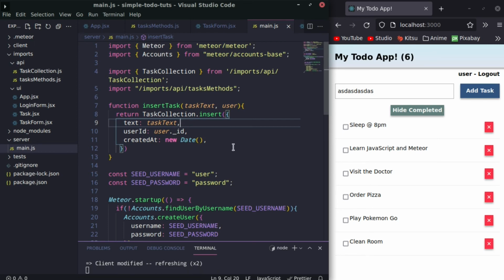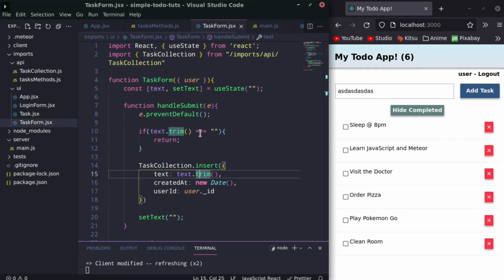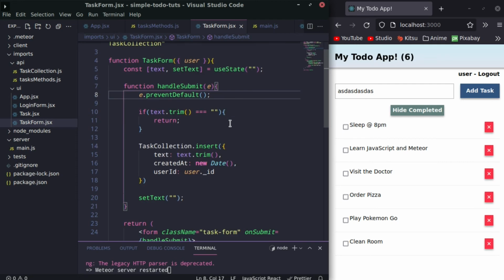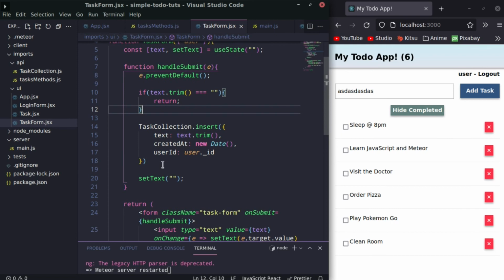So let's go to our task form right here, where we insert the data into the database. Now in this handle submit, we can just keep this here. So if the text.trim is equal to nothing, then we should return. And in here where we want to insert the data, we can remove this because we don't want to touch that anymore. So we can do that.